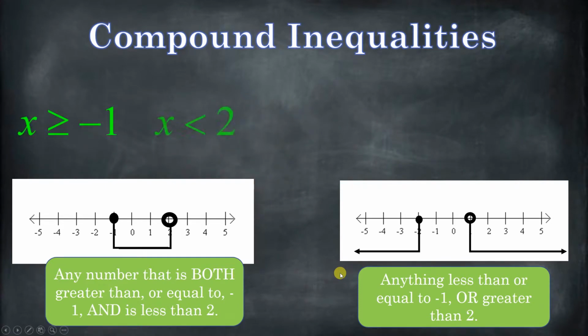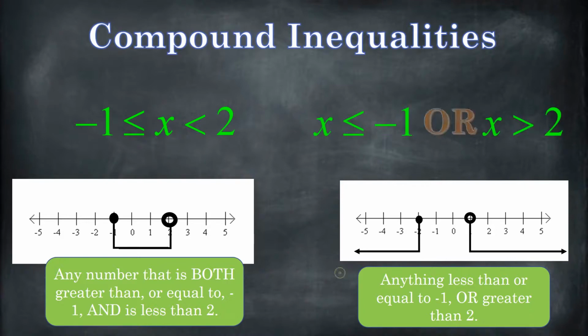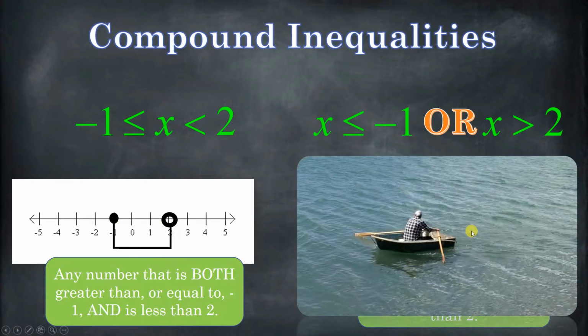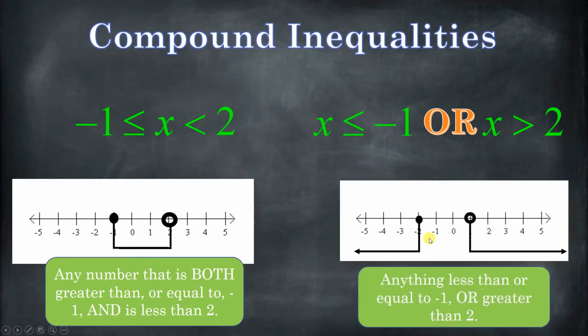So these compound inequalities like this right here, sometimes we can join them together. ANDs look like this because x is greater than or equal to -1 is the same as saying -1 is less than or equal to x. Whereas when we have ORs, we use the word OR, right? So when you see a compound inequality like this, your graph's going to look like this. So these are the ANDs, it's in the middle. And the ORs, well, they stick out the side, kind of like an OR. Do you see? ORs stick out of the side. They go to the right. ANDs are stuck in the middle.